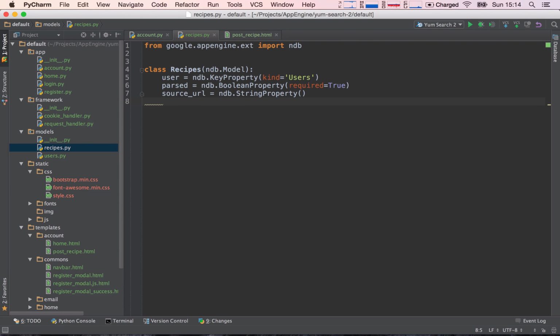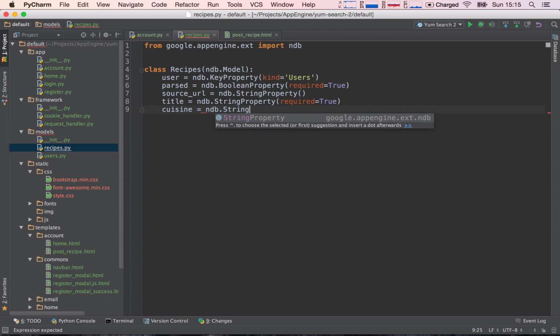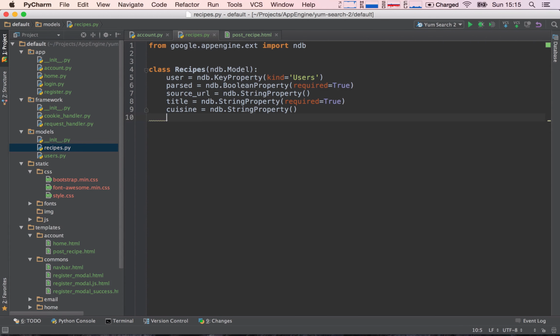Okay, so then come all the typical fields like title, ndb.StringProperty, and this field is going to be required because every recipe has to have a title. Then we have cuisine, the same thing, ndb.StringProperty. Then we have difficulty, which is going to be a StringProperty.